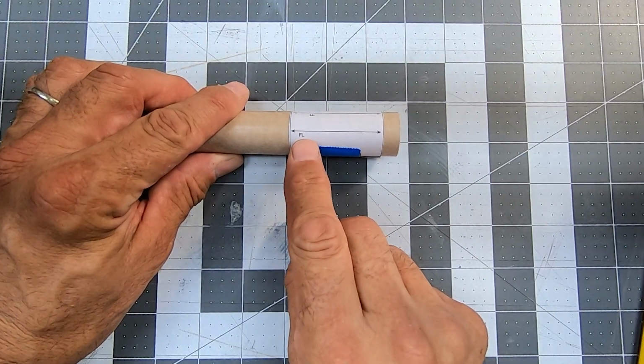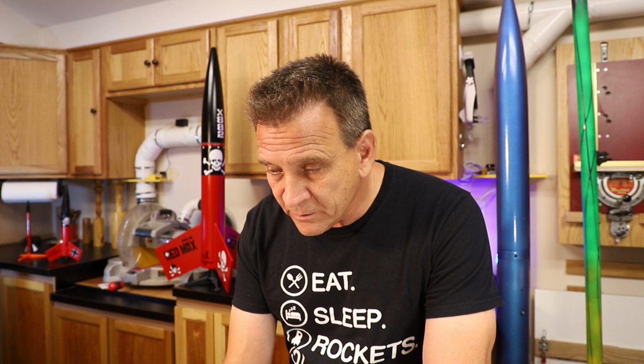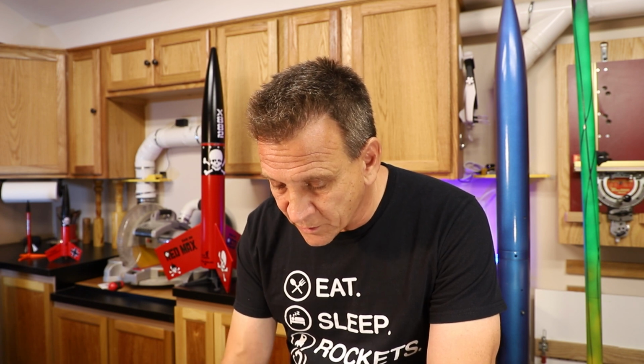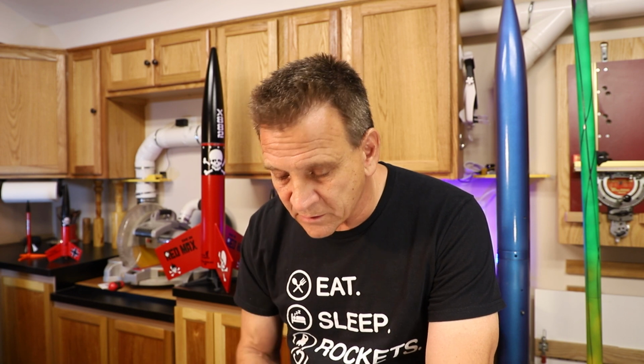It has FL, that's a fin line. We have LL, that's your launch lug. We have another FL, that's your fin line, rotating it around. Another fin line, rotating it around. And we've already talked about that fin line. So FL means fin, LL means launch lug.